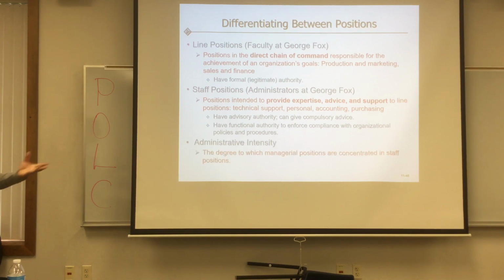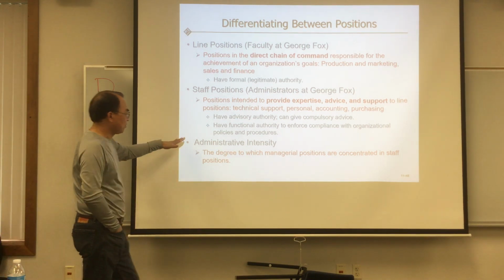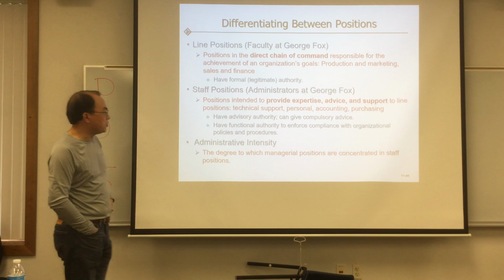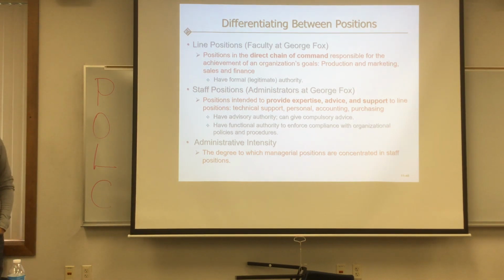But there's also, in some organizations, a lot of administrative stuff. Very high administrative intensity. George Fox probably has like 200 full-time professors, but you do a lot of stuff too, anyway. But you go to the federal government, you go to a state government, you have a lot of staff members, because they need to make sure the rules and regulations are followed.